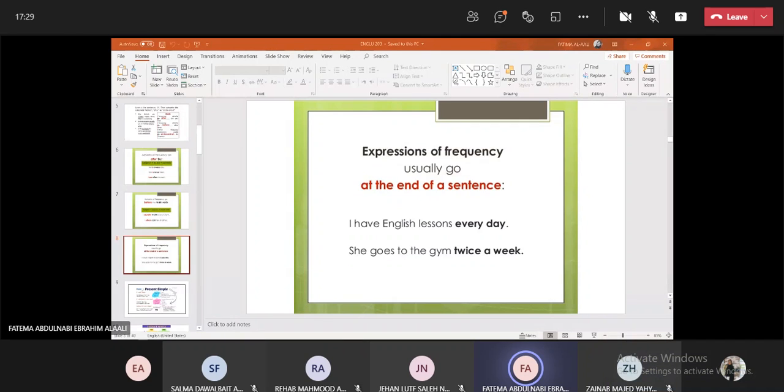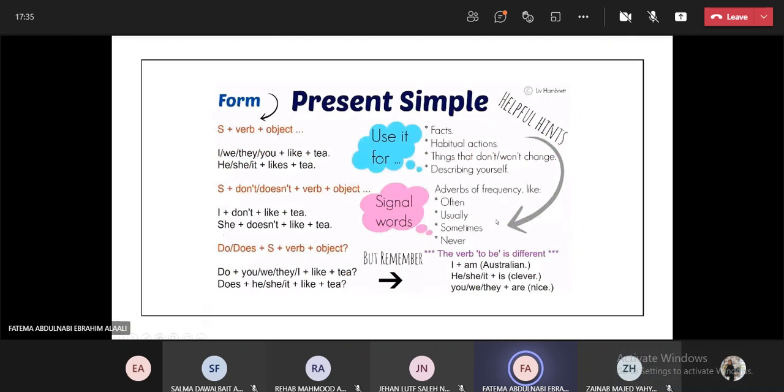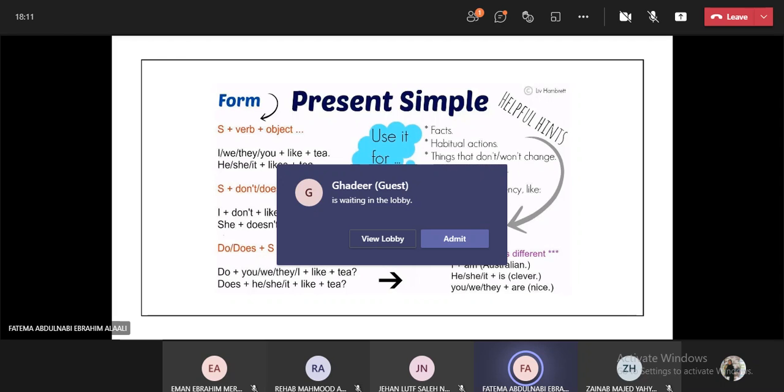So, everything is clear, we move to the next rule, which is present simple. Okay, in this course, you will study several tenses, like present simple, present continuous, present perfect simple, past simple, past continuous, and past perfect simple. So you will study 6 different tenses. Okay, the most important things to know about each tense are 2 things. The uses of each tense, and the second one, the form of each tense, how I write it and in which form.